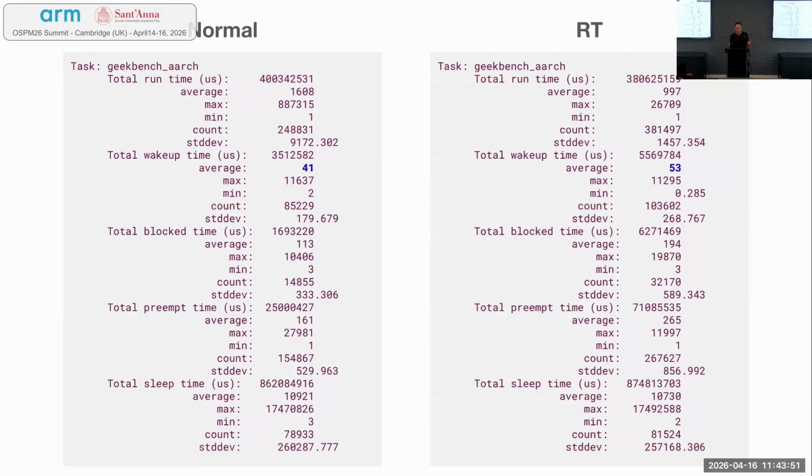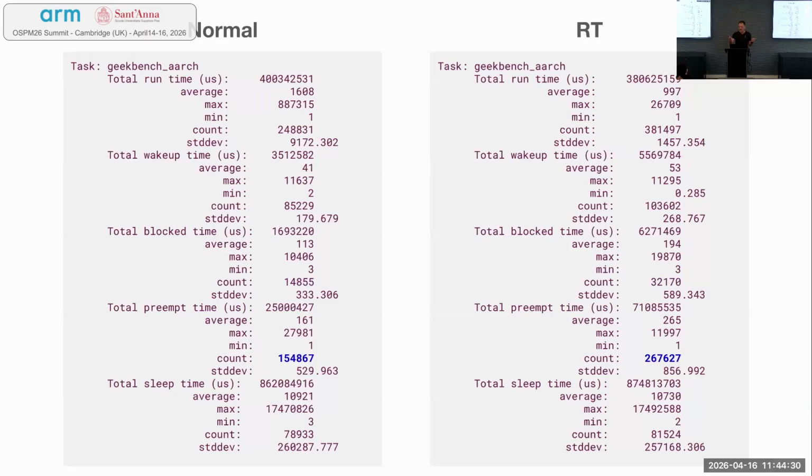Wake-up latency, the average was about the same. Again, how long it was blocked, it was blocked almost twice as much in real time than it was in normal. So this was actually one of the key things, which makes sense because on real time, we switched spin locks into mutexes. So now in the normal kernel, you'll just spin, but on real time, you're actually going to get blocked, and there's a much higher chance that you're going to be blocked. And when we did further analysis, that's exactly what was happening. It was hitting the spin lock mutexes much more often. And that's actually where the performance was being hit.